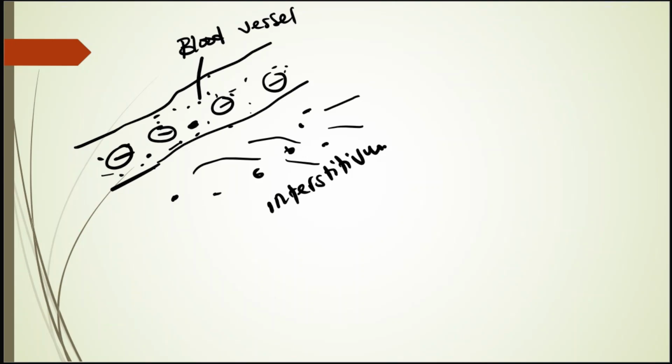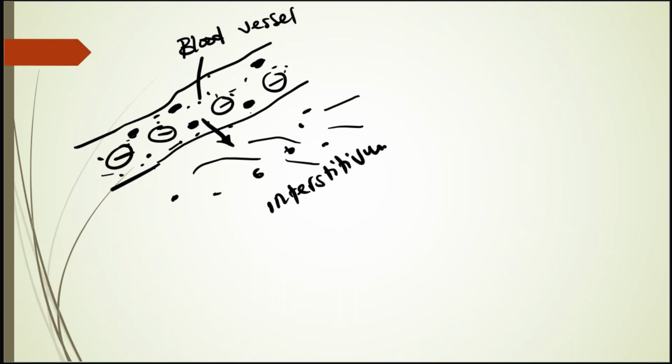Now, the movement of water between this blood vessel and the interstitial space, the interstitium, is regulated by albumin, which creates a pressure that is called oncotic pressure. The albumin in the blood vessel is going to resist the movement of water into the interstitial space. So water will remain inside of the blood vessel.